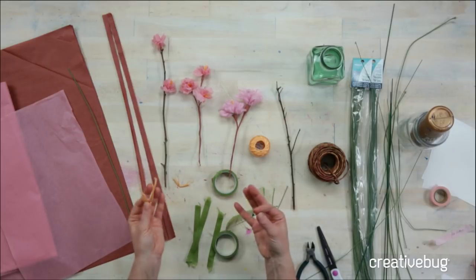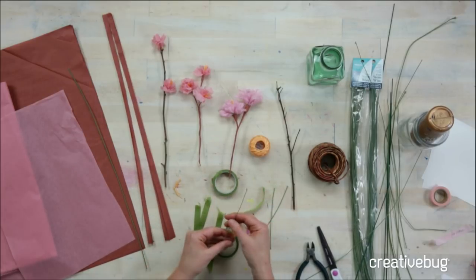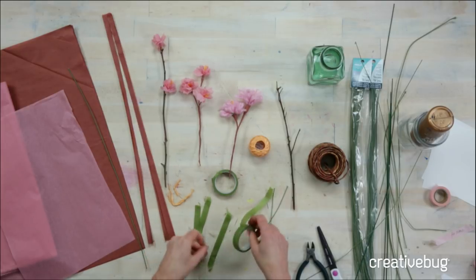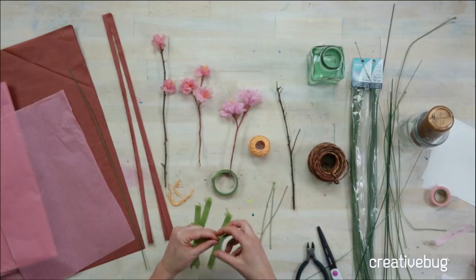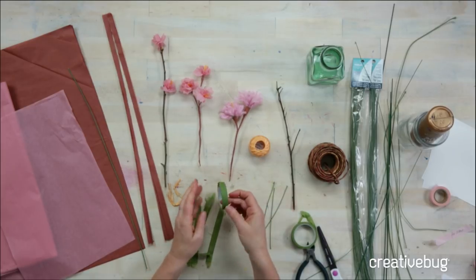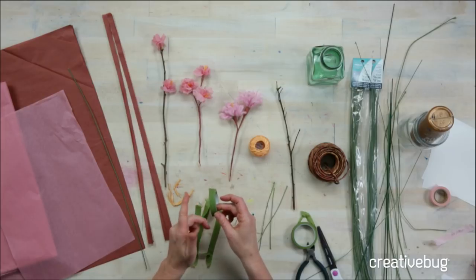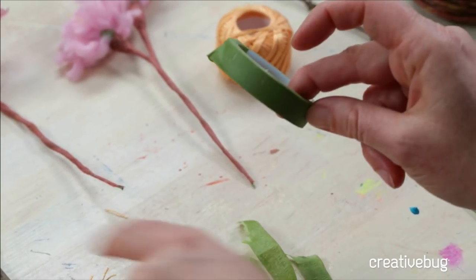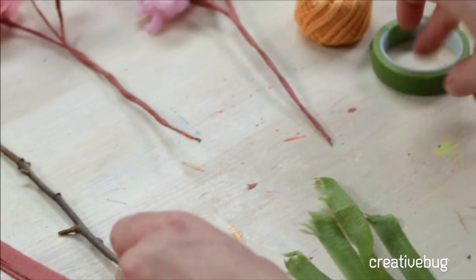This can be sort of an assembly process — you can prepare your stamens, cut a bunch of four- to six-inch smaller gauge cloth-wrapped wire, and tear off a bunch of your floral tape. Floral tape comes in white, green, silver, gold, dark green, and brown. If you have brown, that's awesome, but if you don't, I'm going to show you a little trick using some brown tissue paper.